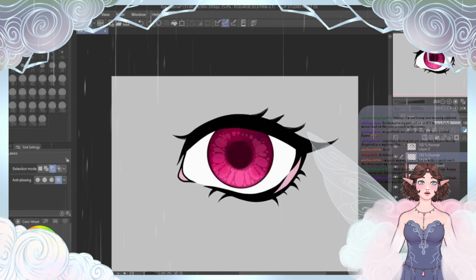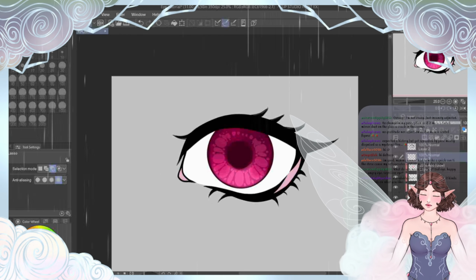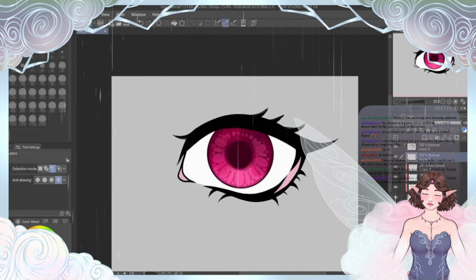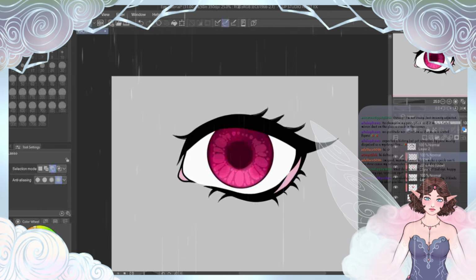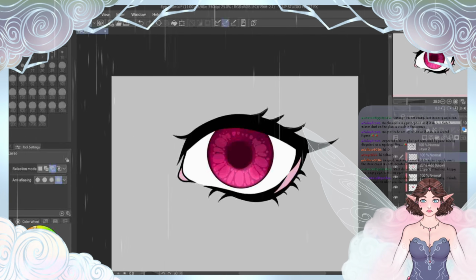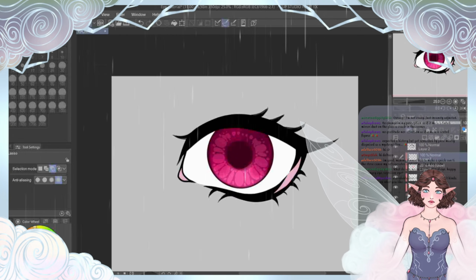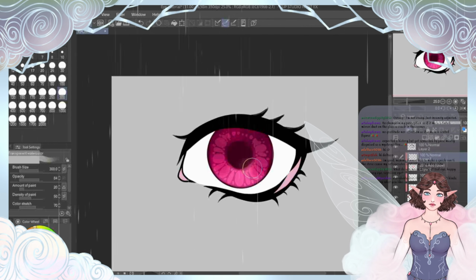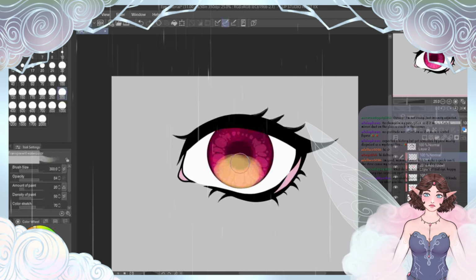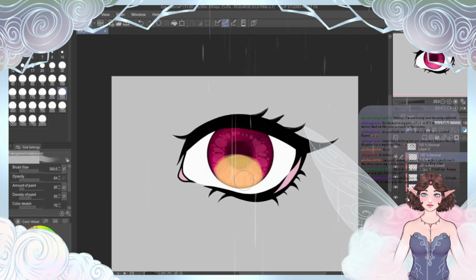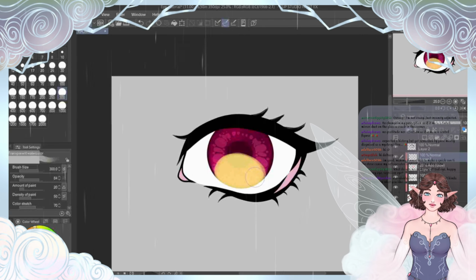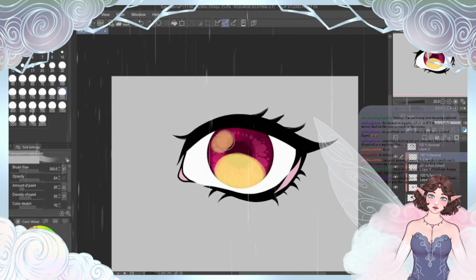So now we're going to do another clipping layer, and we're going to add some eye shines. But instead of that pink that I was doing earlier, I think I'm going to do some yellow to add some visual variety. So I am once again using my watercolor tool. You don't have to use it, but I like using it. Actually, make sure when you're doing the eye shines, you follow the curve of the eye, because the eye is indeed a sphere. So follow that curve as much as you can.